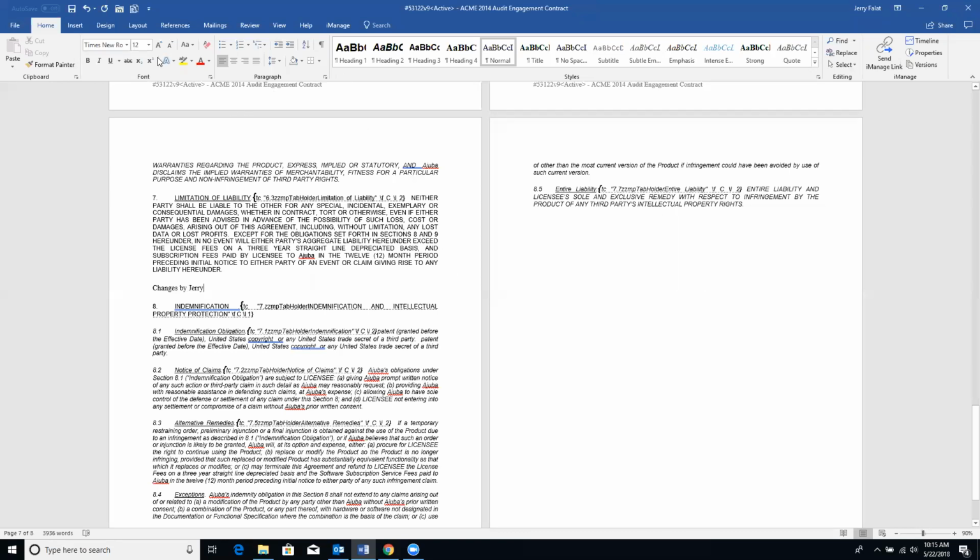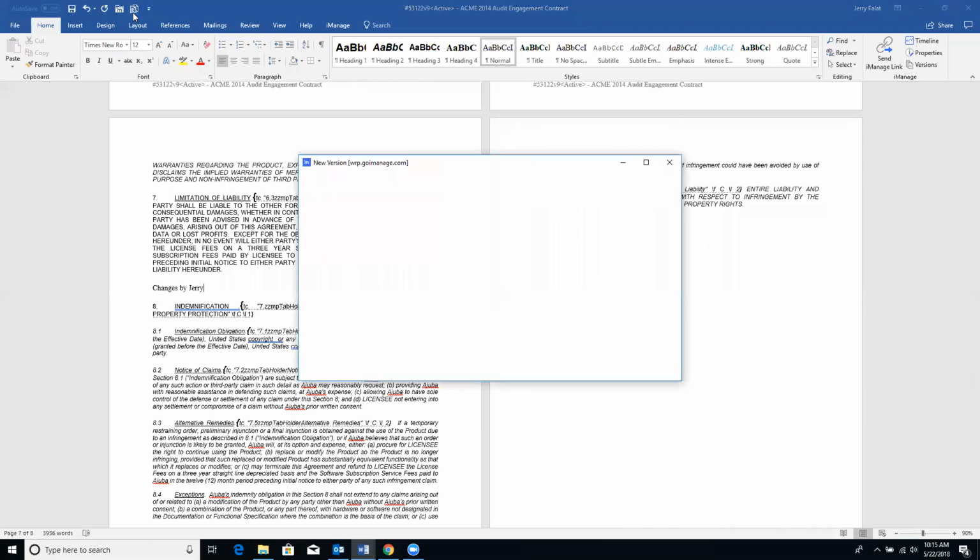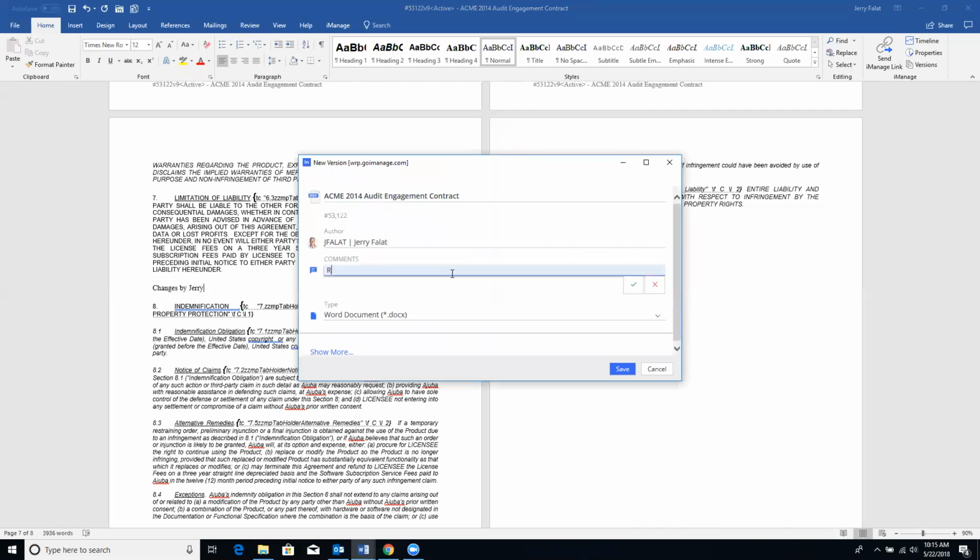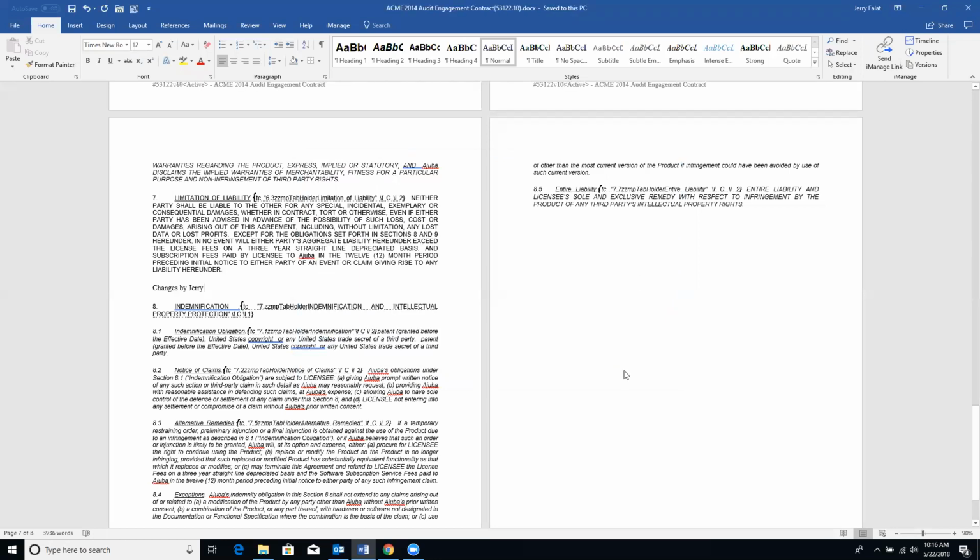And then we'll just go ahead and save this as a new version. So up at the top, choose Save As. And you'll see the window that you'll get over here is very similar to what you saw inside of the web view, right? So now we're taking that same UI that you saw inside of the web browser and building it inside of the Office application. So I can say revised section 7, save this in, and we've gone ahead and created version 10 for this document.